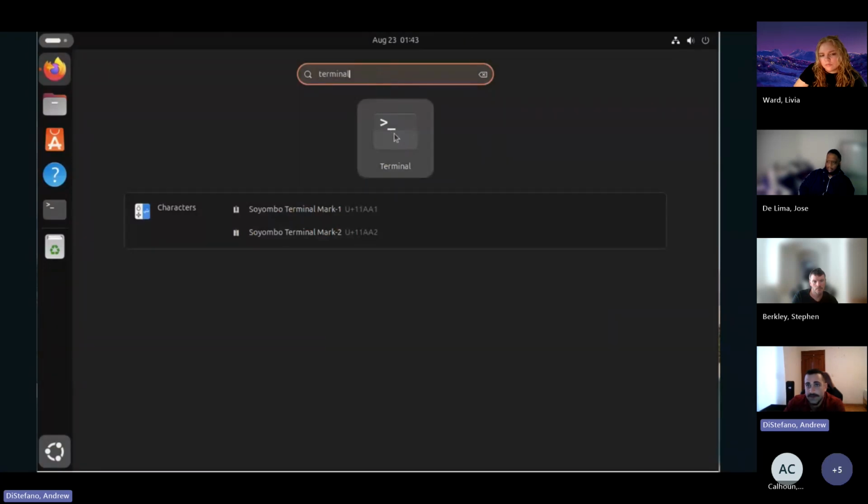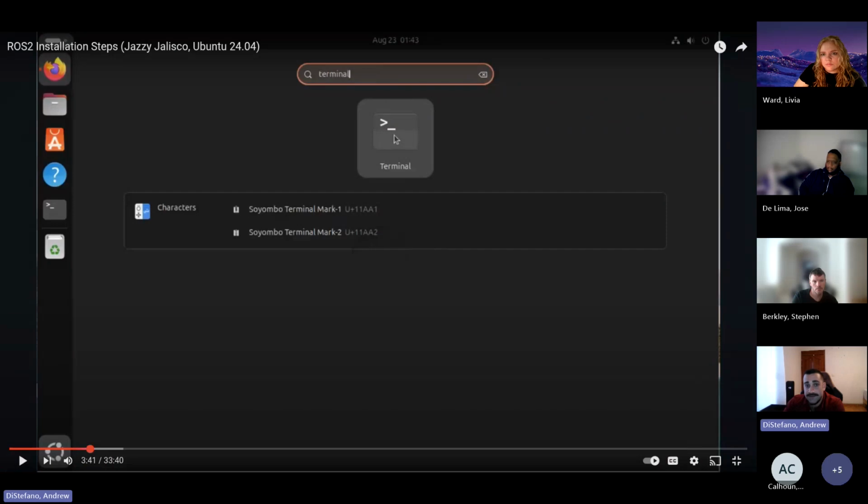Just to make absolutely sure that everyone knows what we're doing, in order to get to that screen, he moved his mouse all the way to the top left. You'll see a little white button. It looks kind of like an exclamation point that somebody knocked out and fell over. That's what we want to click to get to that window. You can also press your Windows button to get to a pretty similar screen where you can type to search for any of your programs.